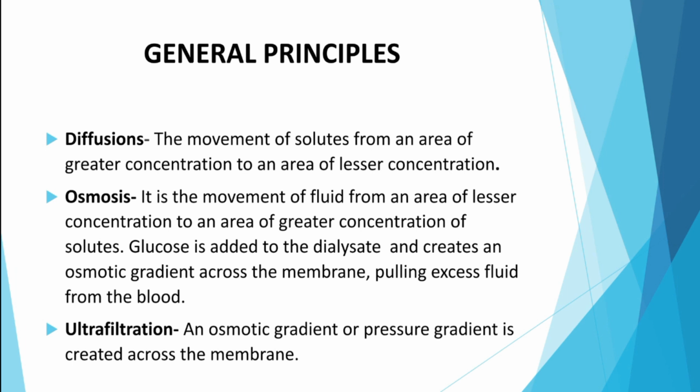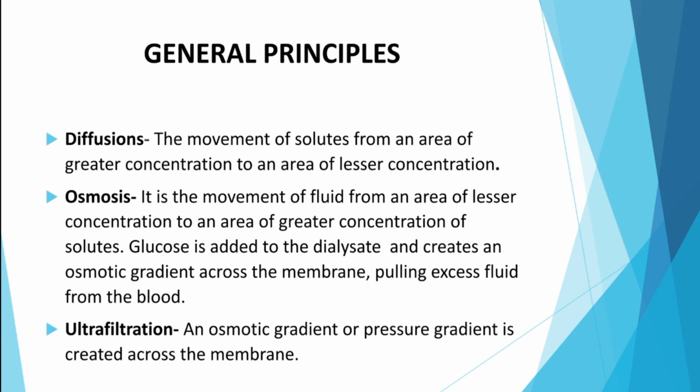Diffusion we all know, that is it helps to move the solute from an area of greater concentration to an area of lesser concentration. Means in the blood of the patient there is an increased concentration of blood urea nitrogen waste product, whereas in the dialyzer solution there is less concentration of the waste product. So in the diffusion process, naturally the molecules or the solutes automatically move from the higher concentration to the lower concentration.